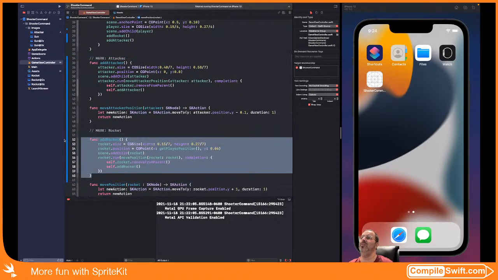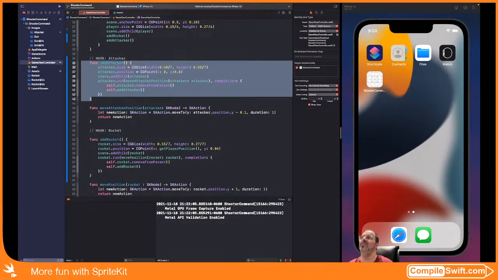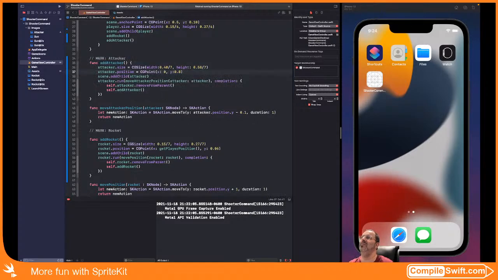I got the first one here for the rocket, works fine. This one here doesn't work fine. And it's one of those, okay, there's got to be something really weird that I'm doing here.